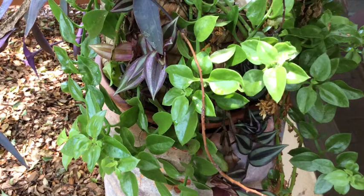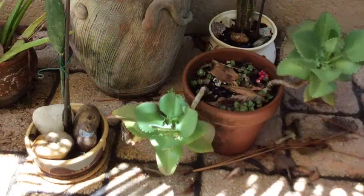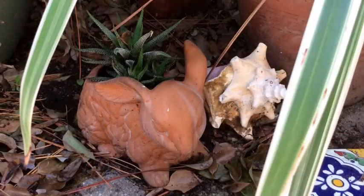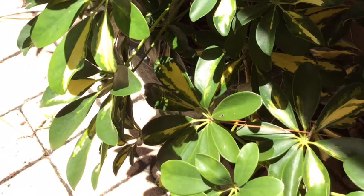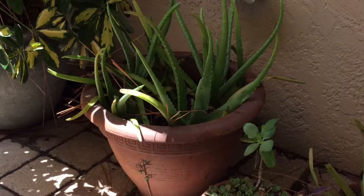If you don't have a lot of greenery in your yard, I'm going to include some from my backyard that you could pause and sketch as well. It's up to you — I have some plants in pots, or just close-ups of different plants that I really like. I hope you find something that you like, either in your backyard or something from this presentation. I look forward to seeing all of your Georgia O'Keeffe sketches — keep up the good work!